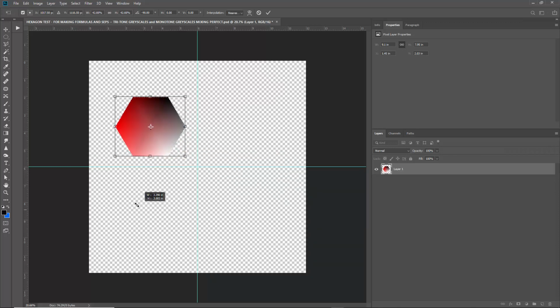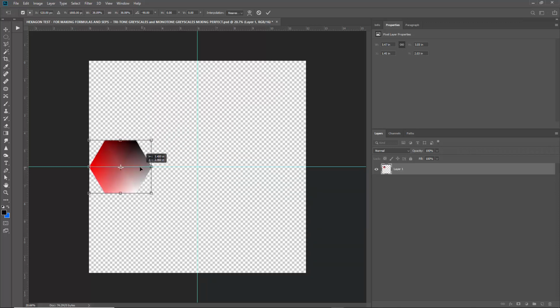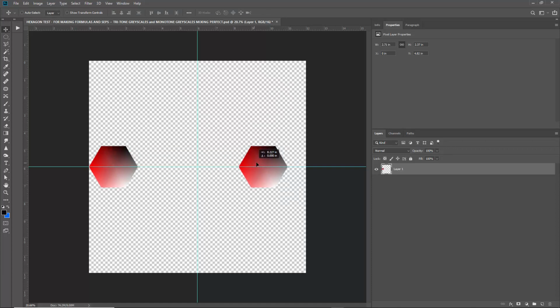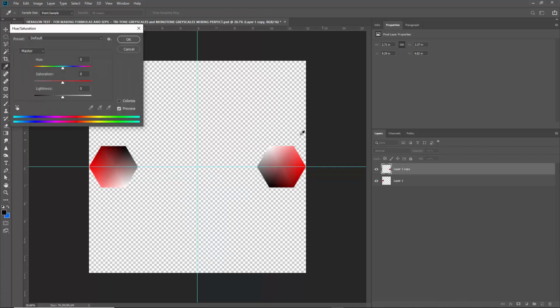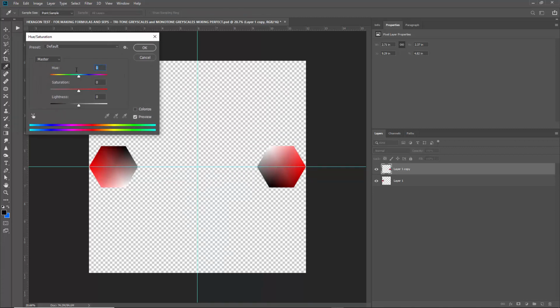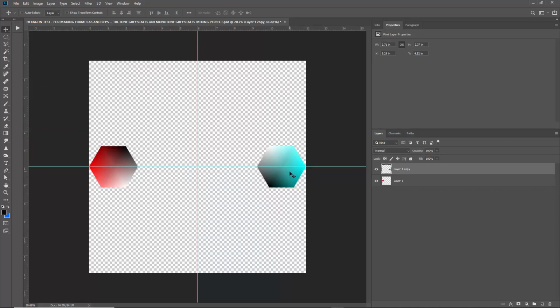And let's just change that down in size here. The size is really going to be based on how I can fit them around, maybe in 12-degree increments of hue. So I'll just test it a little bit first. What I do is hold Alt and Shift, drag it over here, then press Control-T and rotate it holding Shift so it snaps into place. Then I'll take this one and press Control-U to open up the Hue/Saturation and do 180 degrees, so that's the cyan.